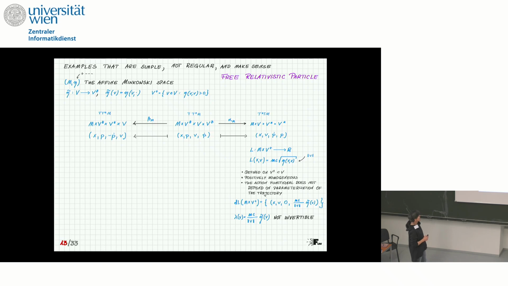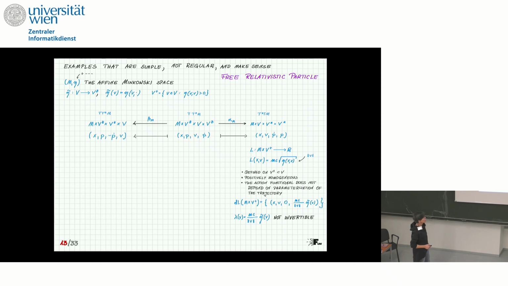And since it's an affine space, all those iterated bundles can also be written in trivial form as a Cartesian product of the affine space of positions and the appropriate order of dual vector spaces and the original model vector space. Both maps, beta and alpha, are just reorderings of components here, with an occasional minus somewhere, for example, here.